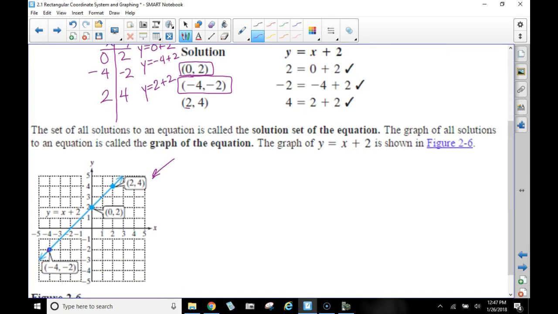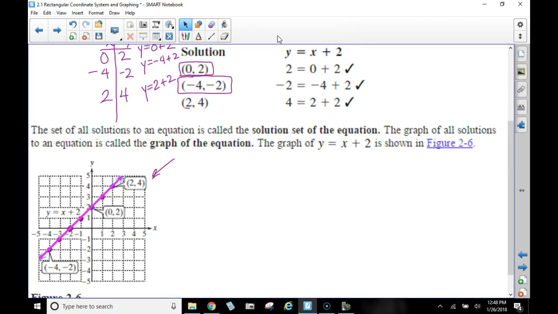plot those points, and you will know that when you plot those points, those are only 3 of the infinite number of ordered pairs that satisfy that equation. But you need to get enough points to be confident in what your equation is going to be. You might want to calculate several other ordered pairs by letting x be 1, or -1, or -2, or -3. Then we can be definitely confident that what we've got going on there is a line. So we're going to draw, in this case, the line that contains all of those points.